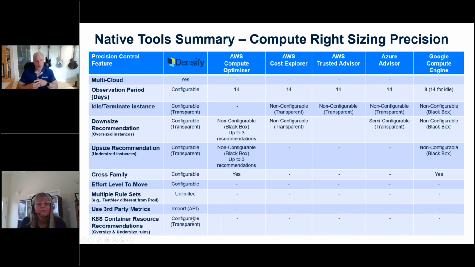And then finally, will it produce information around right sizing your containers? This is a huge growing area. It is a webinar all on its own. Some of the free tools will give you at least some cost information or visibility in terms of what's running, but no recommendations around right sizing or optimizing how you've configured those containers in the first place, using the same kinds of parameters you're seeing here. Like I said, it's a webinar all on its own. If optimizing containers is important to you, then that's something a tool like Densify is going to help you with, where the free tools will not.